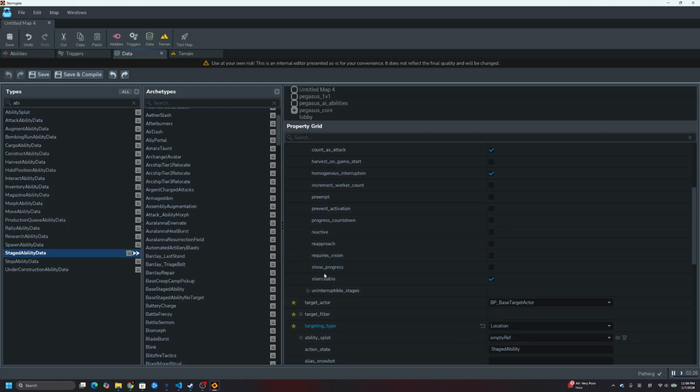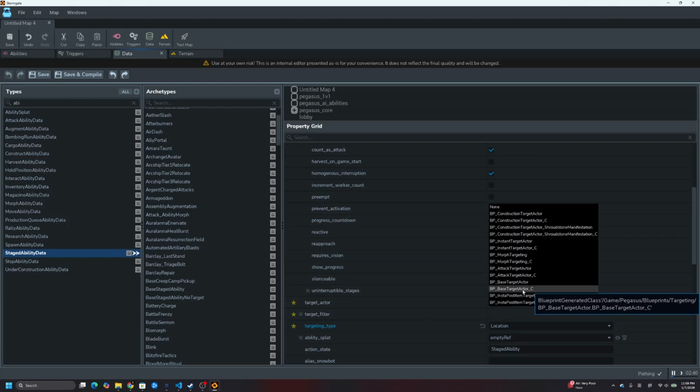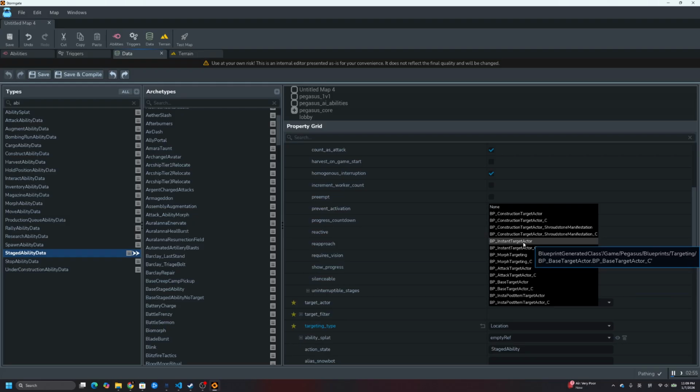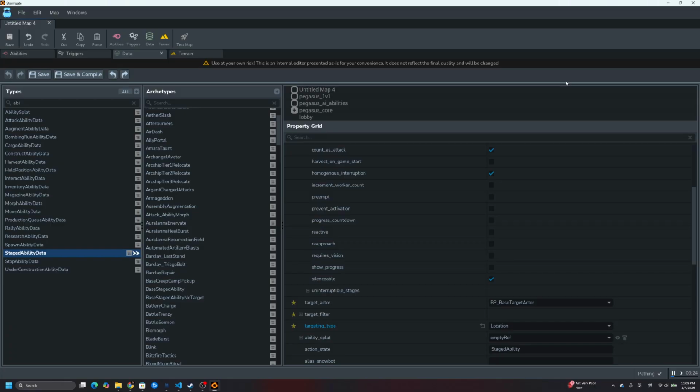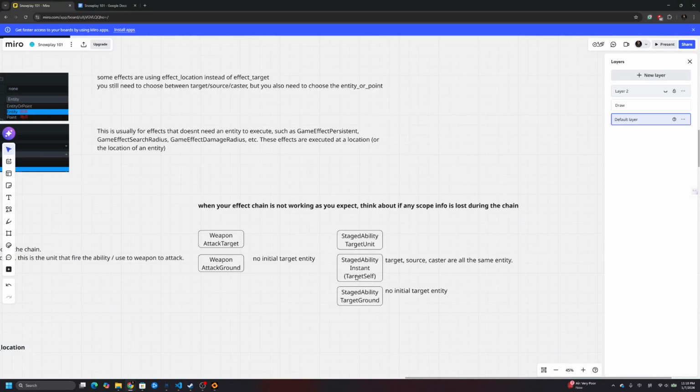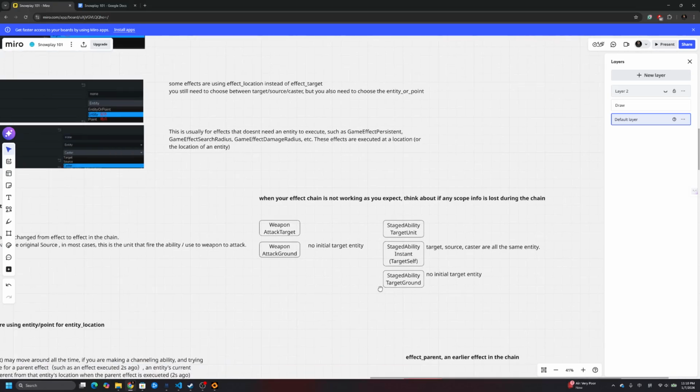But there are also abilities that happen instantly. For those kinds of abilities, you need to choose instant target actor. For example, you just want to press Q and buff yourself, heal yourself, or apply AoE damage around you, right? That is what I mean by target self and instant. You don't need to click the ability button another time. So in this case, target, source, and caster are all the same entity.